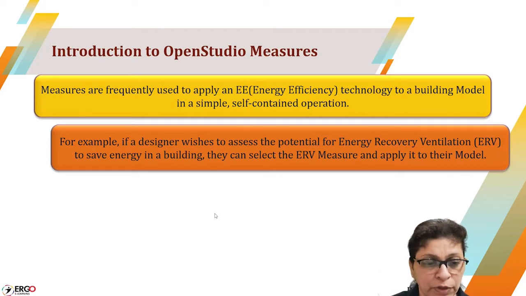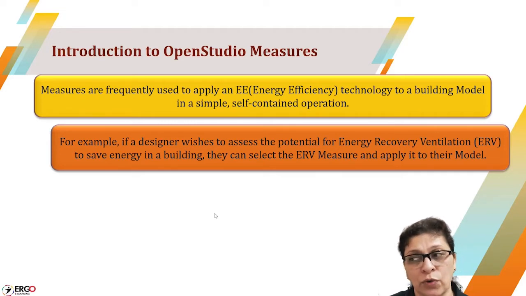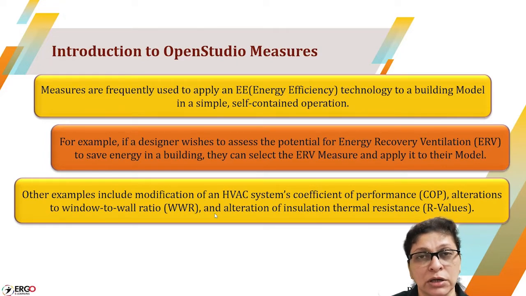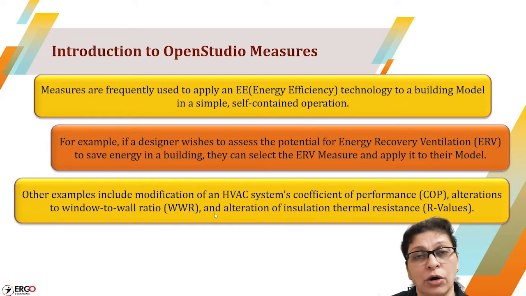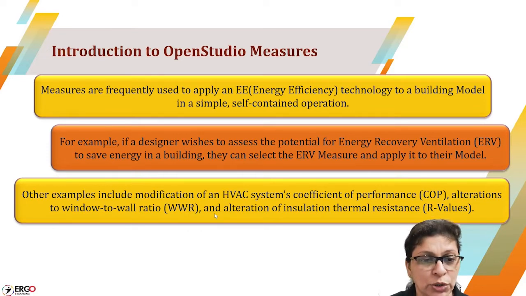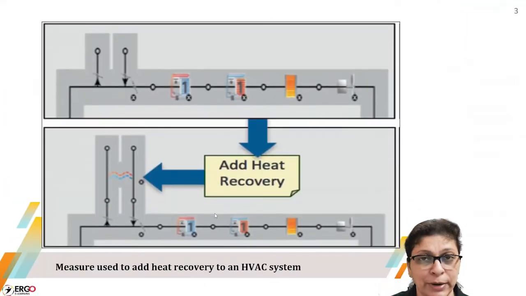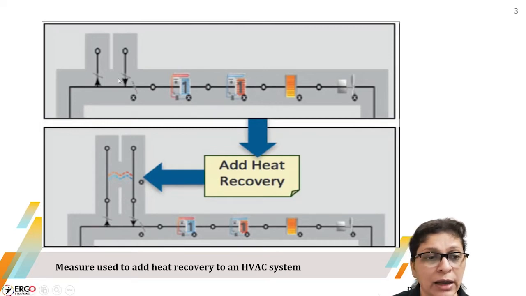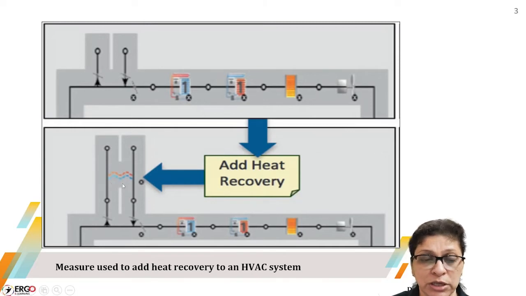There can be other measures like changing window-to-wall ratio, adapting different COPs, reducing certain heat inputs, changing the efficiency of fans or pumps, or changing thermal values like the R-value of insulation material. When we apply these measures, we can anticipate building performance for different operating conditions. In this diagram, one energy saving measure is applied to an HVAC supply-side loop — incoming air and outgoing air — with a heat recovery wheel added in between to exchange heat between the two streams, reducing load on the cooling or heating coil.